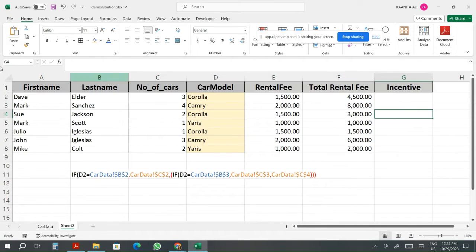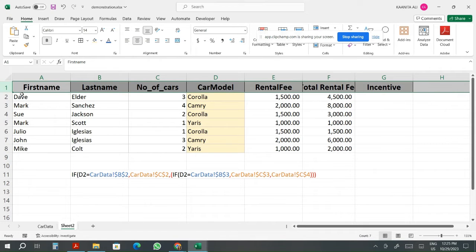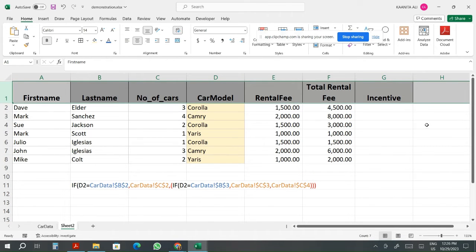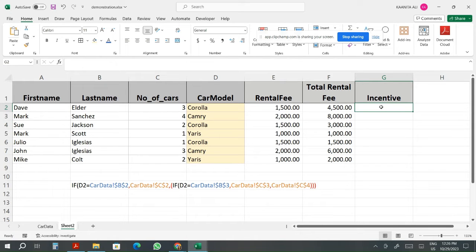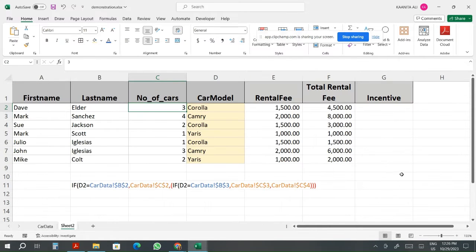Good. And wrap text as well, because this one was a little bit big. There we go. For incentive, we are going to check to see if it is 3 or more cars, and then we are going to have the incentive be 10% of the total.